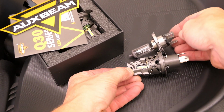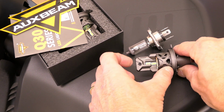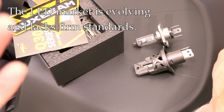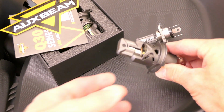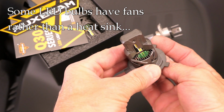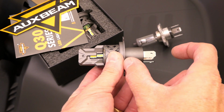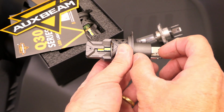So the rear end here, where the connector goes, it's longer on this one. And the front area here, which sits inside the housing, is also quite a bit bigger. So all of these lights, I think it's fair to say, are made in China. And the LED market has changed dramatically. It's improved, but there are still a lot of differences you need to be aware of when you're buying LED lights. This particular style that I picked has a heat sink, so you can see those lines right there. That's to dissipate heat. Some of these, though, have a built-in fan, a little tiny fan that usually is mounted in the rear, and that would make the rear much bigger. Do you have room or do you not? That's something you need to look at. So in this case, I picked the heat sink so that I didn't have a big fan sticking out the rear.